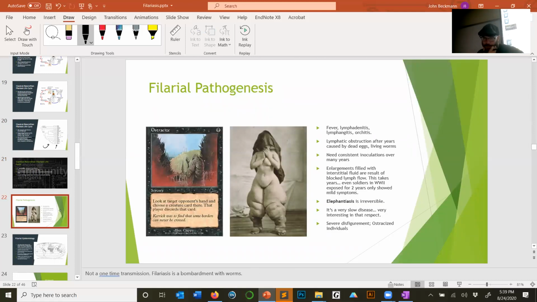What happens when you get this disease? So this is a nasty disease because it's not just making life uncomfortable, but it also sort of ostracizes people. People don't want to be around these disabled people who have these. And they're also, you obviously know that they're like a reservoir.